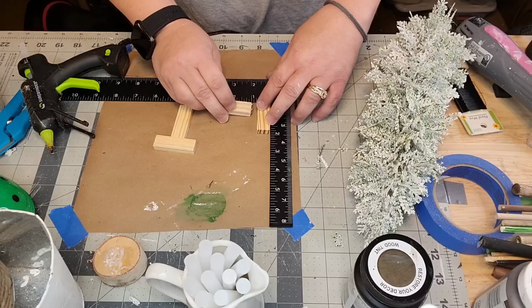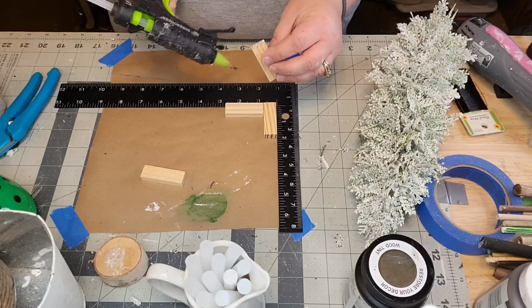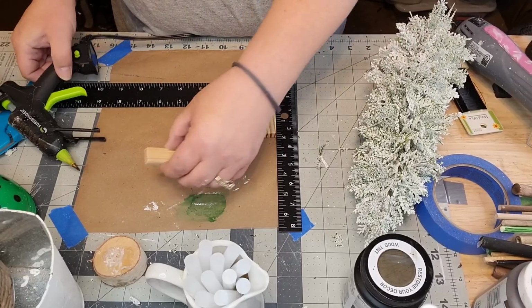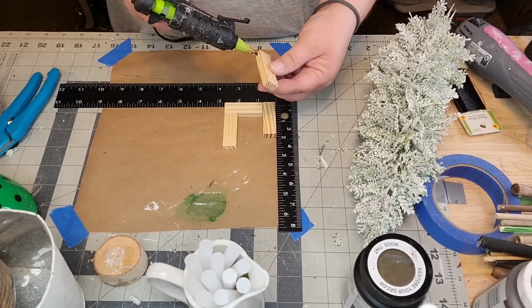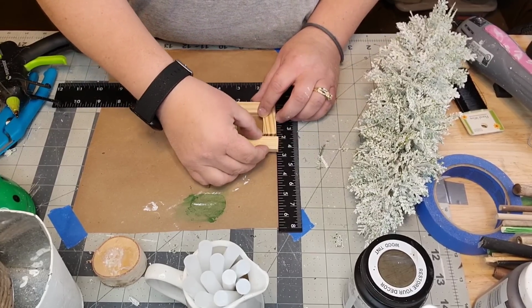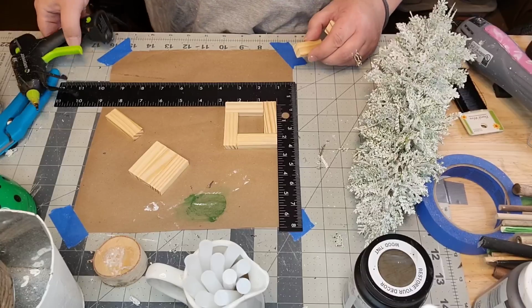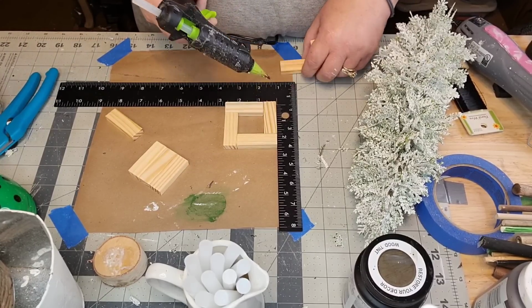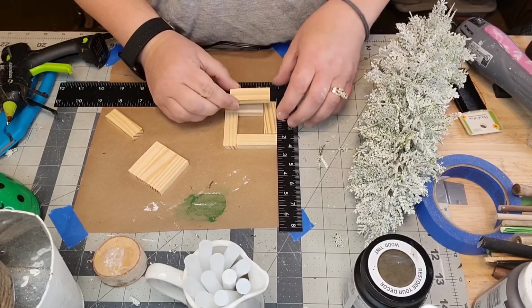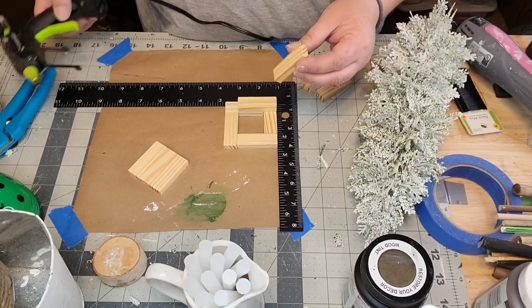And it's so pretty. I was going to put a tree skirt around it and I didn't, because I like the base so well. So right here I'm making that L shape. But then I'm going to go above it because I want to offset it, because it'll make it more sturdy, instead of just gluing all four of them one on top of the other. So I used eight tumbling tower blocks for this one. You see how it's offset there? And then, to make it even sturdier, we're going to cover up that seam. You see what I mean? Like that. And then offset them more again, so that will make it good and strong.